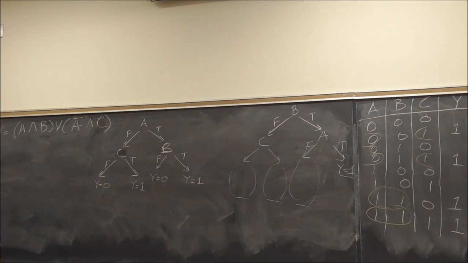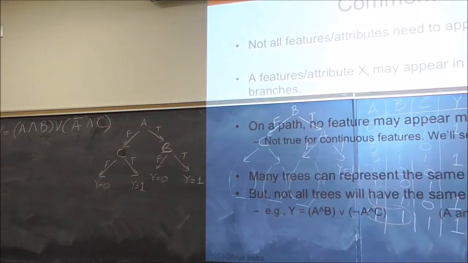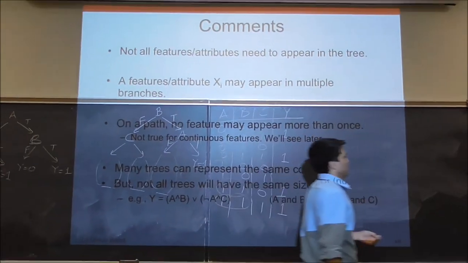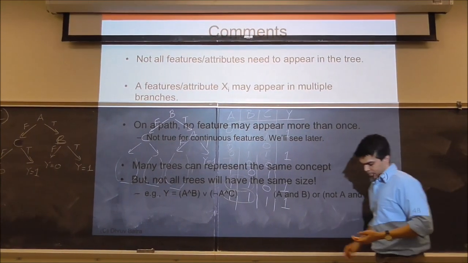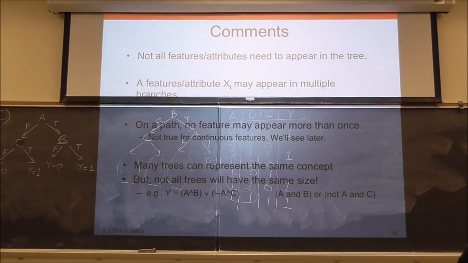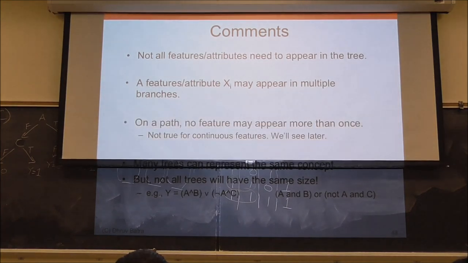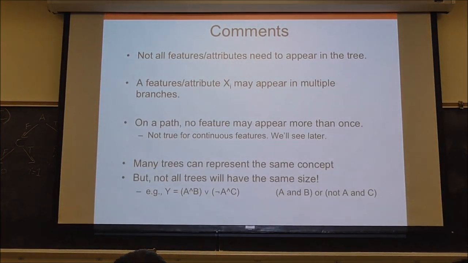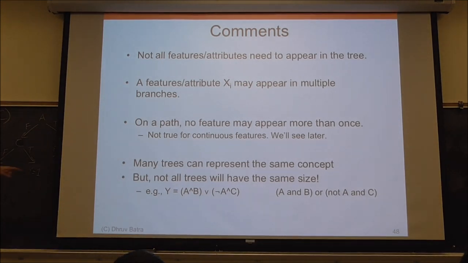So the goal here is to learn a simple tree, right? Or learn a tree with few vertices or less depth. And that's going to be problematic. So many trees can have the same concept, but not all of them will have the same size. And having extremely deep trees means that you're checking a lot of features, which means you're splitting your feature space into extremely fine bins. This feature value has to be set to true, this one has to be false, this one has to be true, the other one has to be false.